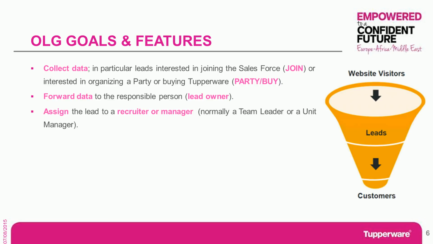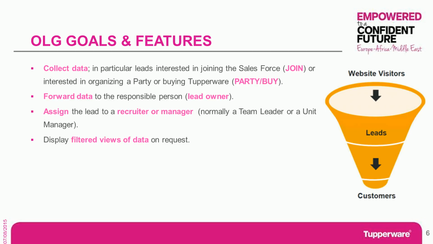If we are talking about a big region or about a big distributor that has a lot of employees, probably in that case the distributor will have some people responsible for recruiting or for managing leads. Maybe they will be even responsible for different areas, and the OLG will be able to automatically assign a lead to a lead owner, but also to a manager. We will see later how this will work. The system will also be able to display filtered views of data.